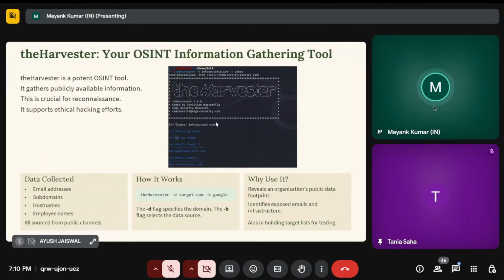The thing is that any data which is compromised, any data which has been leaked, is in the network only. Harvesters just fetch you the data, but initially you need to give some commands, like you need some data related to some number. You need to type the number. It will show you the data which is already compromised and vulnerable in the market.